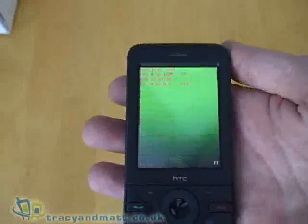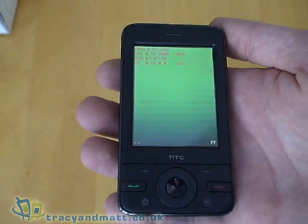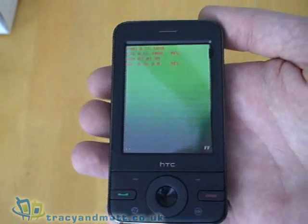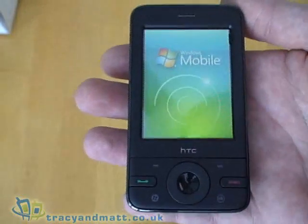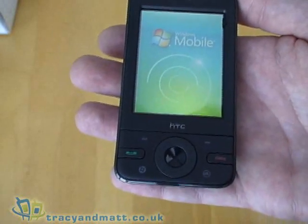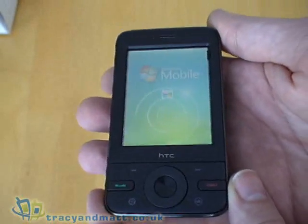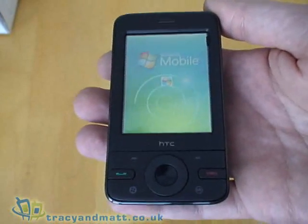This is a very lightweight device, only 122 grams. It has a 201 megahertz processor, which isn't particularly fast, but there is 256 meg of ROM and 128 meg of RAM, so that should hopefully push things along a little. As I mentioned, it is a 2.8 inch diagonal display, 240x320. This is designed as an entry level device with built-in GPS, and HTC are pushing it as an entry level product, and as such there's no 3G and no Wi-Fi.